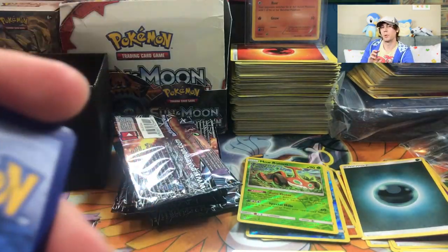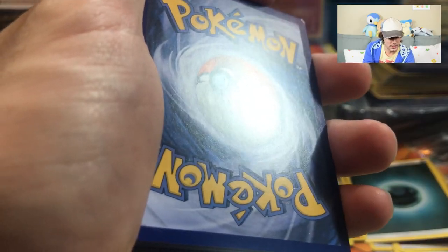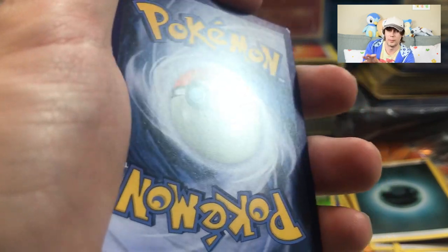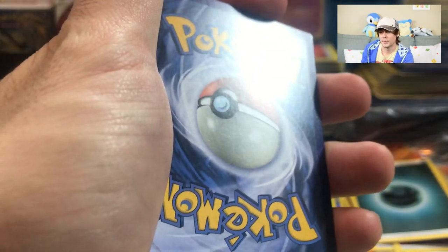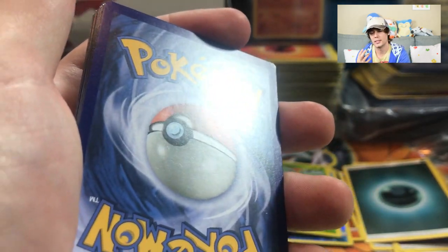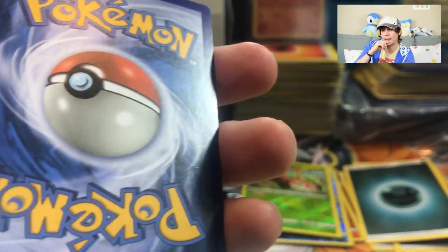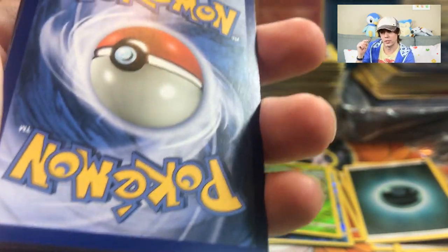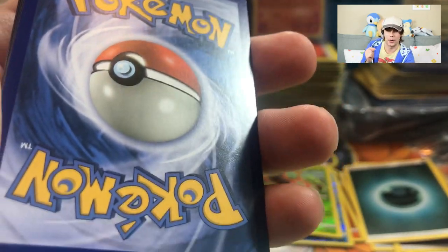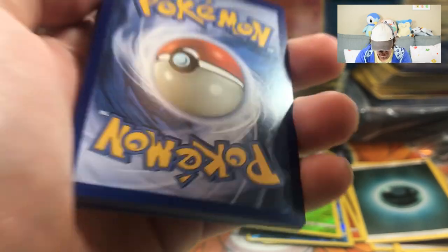And you know what's funny is when you go to the store and you pick out what you want, you pick your pack, it's sealed obviously, you pick your box or whatever, you always feel like you've chosen the wrong one. There were 2 of these Solgaleo Ultra Prism Sun and Moon boxes. 2 of them there. And I picked this one up, I walked around the store for a little bit, and I was like, this isn't the one that I want. And I walked towards the other one to pick it up, and then I said, no, I'm not gonna pick that one up. This is the one I chose, I'm gonna go with this one. And obviously I made a mistake, obviously.